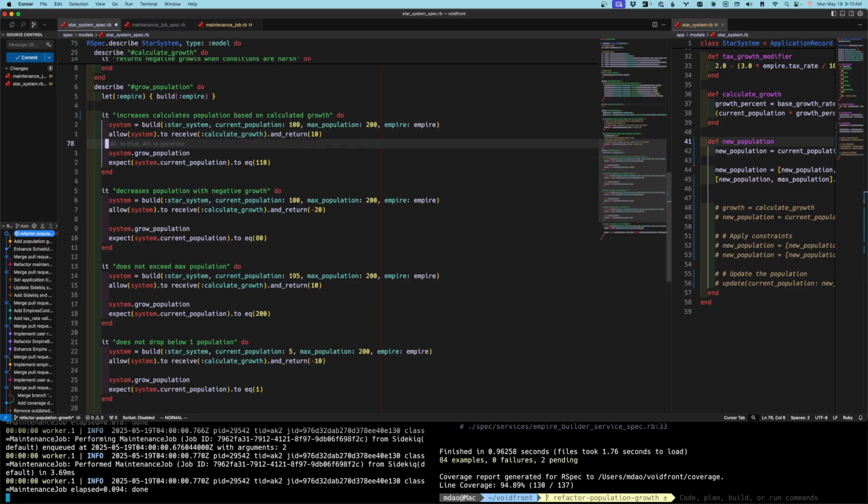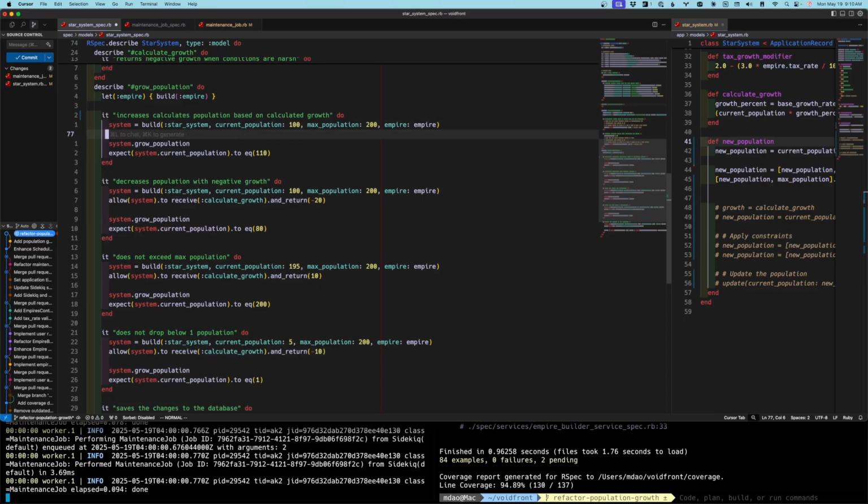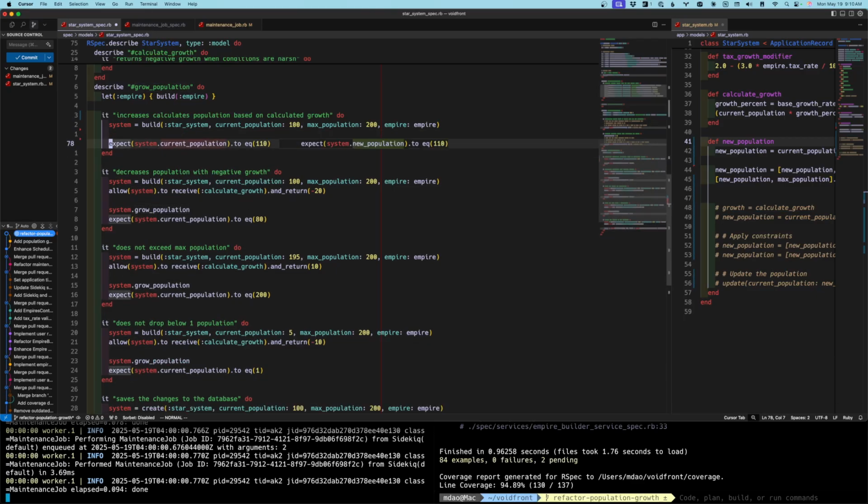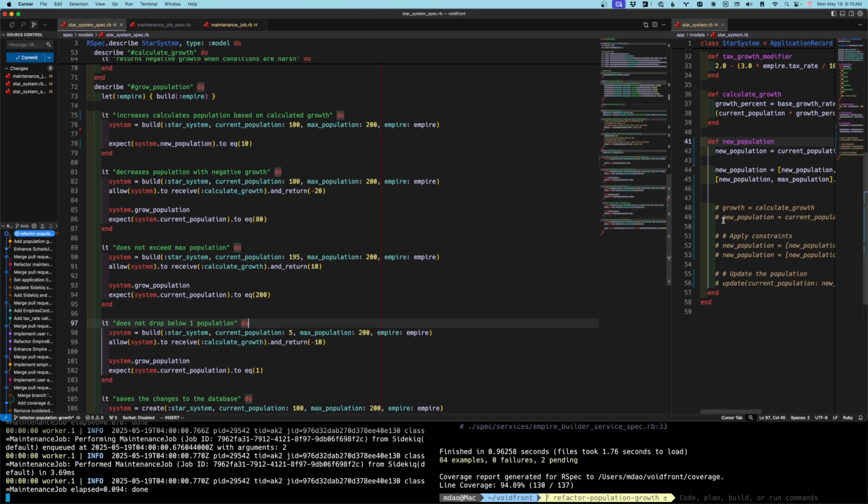So we're going to build a system, and this is going to be expect system dot new population is going to equal 10. Right? So now we don't have to mock or stub anything. That'll work.